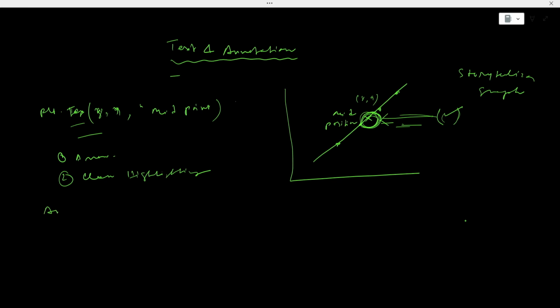Then annotation comes into the picture. Using annotation you can customize your text, you can customize your arrow, and you can customize as you want. So basically it will be a more storytelling graph approach. So I hope now you have a basic understanding about text and annotation. Now let me show you the practical. Now you'll get more full clarity about how to use text and annotation in practice.